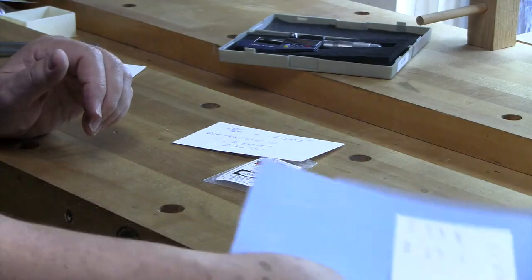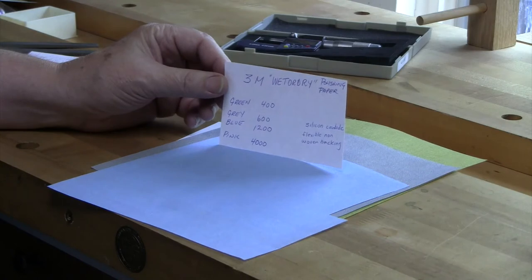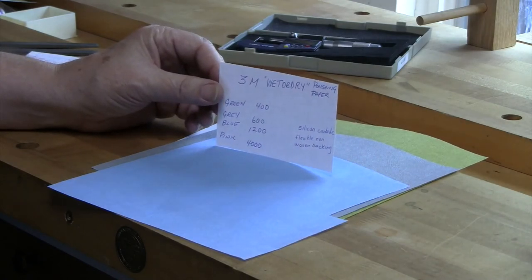The papers that we're going to use are made by 3M. These are called 3M wet or dry. So it's not your traditional wet dry sandpaper that we've used all our lives.